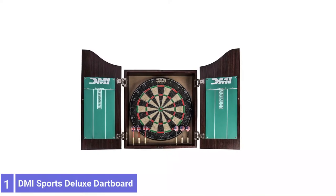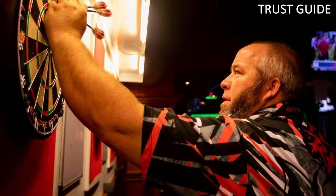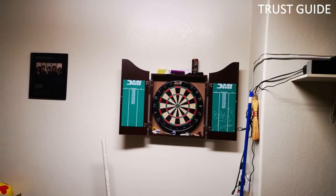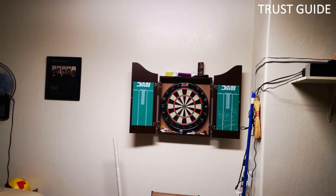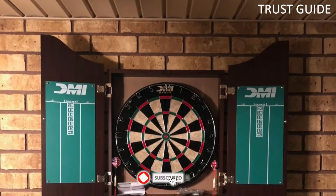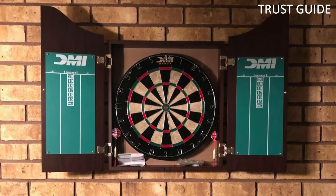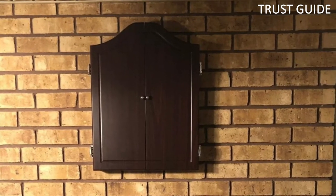Number 1: DMI Sports Deluxe Dartboard. The DMI Sports Deluxe Dartboard cabinet set is one of the most popular options for players in tournaments, and with good reason. It is incredibly cheap for the value you're getting, and it fits all of the requirements of professional and tournament games. It's 18 inches in size and one-half inch thick, made of the highest quality sisal fibers. The MDF cabinet has a burnt-gray laminate exterior that gives it a rustic charm. Scoreboards flank the dartboard on either side when the doors are open, and racks on the inside of both doors hold three darts each. The board features bristle construction with a rotatable number ring to vary where on the board darts land.